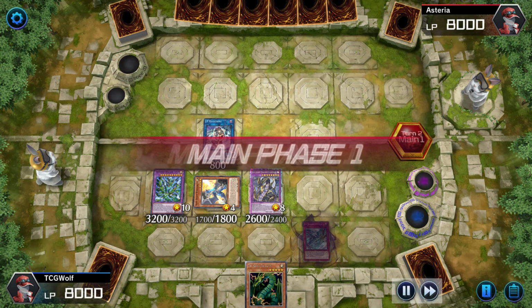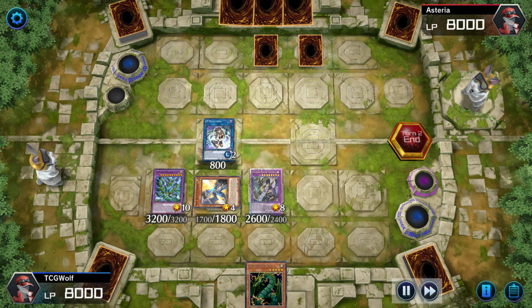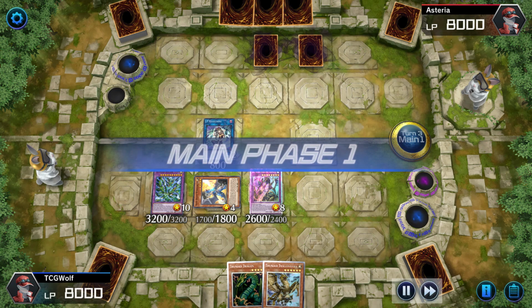We are going to get hit with an MST on our opponent's turn, destroying our Ice Dragon's Prison, which is unfortunate, to which he sets two and then passes turn. I don't think that's enough to stop our dragons, buddy, but hey, you do you.